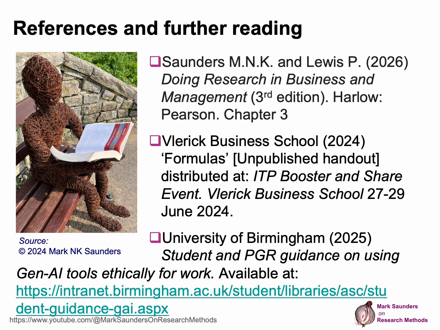So before we finish, let's have a look at some references and further reading. First of all, I'm going to look at a new book of mine, Doing Research in Business Management, which is out later this year, and chapter 3 here actually looks at the use of Gen AI in gaining access. Other chapters also look at the use of Gen AI in various aspects of the research process. Valeric Business School's handout on how to do Gen AI formulas for writing prompts is really helpful. And then finally, there's the University of Birmingham guidance there for you to look at as well.